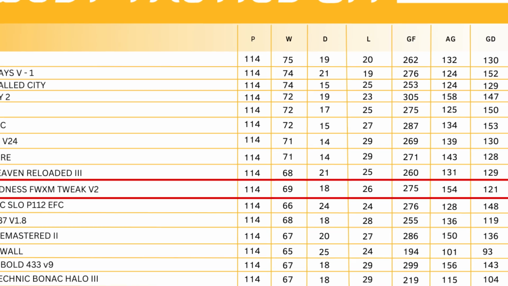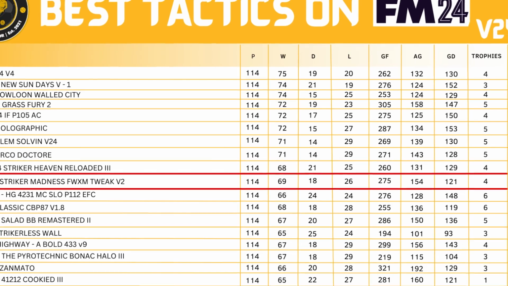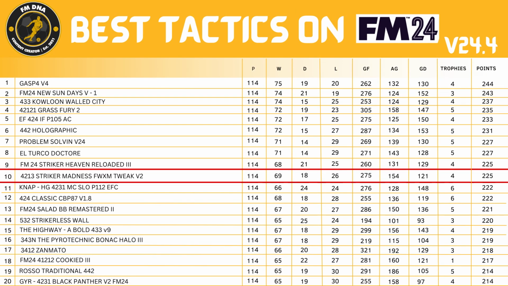4213 Striker Madness FWXM Tweak version 2 comes in at the 10th spot. It's done very well indeed. It won 69, drew 18, lost 26, scored 275 goals, conceded 154. We got a goal difference of 121, won 4 trophies, and a points tally of 225. It's done so well, Man City. This is a very, very good tactic.